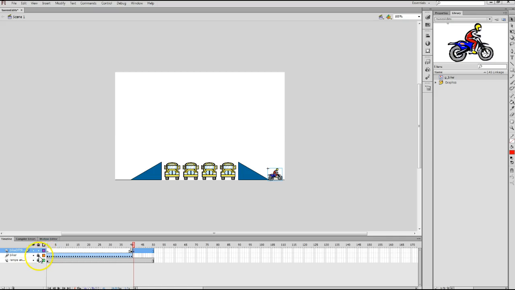The only motion tween that's currently present is in our biker layer, and that is not the layer we're working with at this point. We are still working with the bike off stage layer. So make sure that the biker object itself is selected. Make sure it's got the blue square around it. Then go to your Insert menu and Motion Tween.